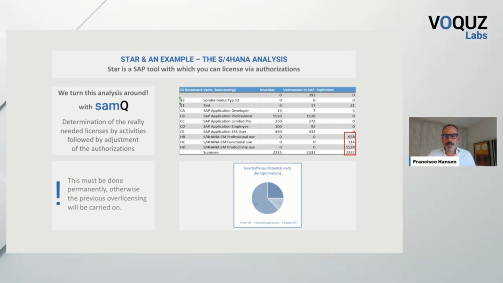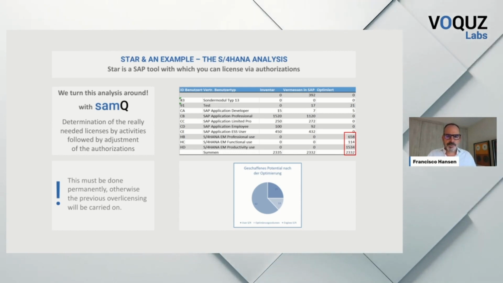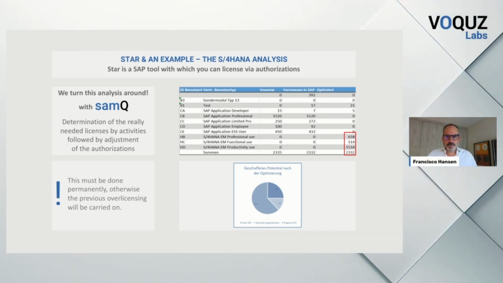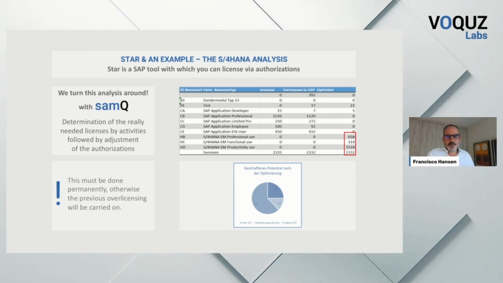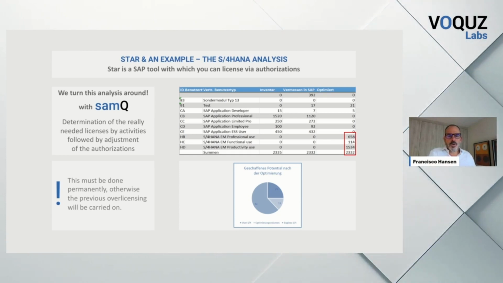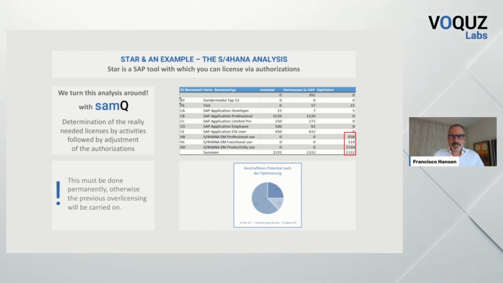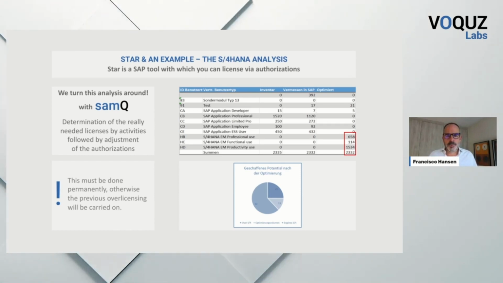Now, if we look back into history, the concept of licensing, setting up licenses, assigning licenses to users based on roles and authorizations was developed by SAP together with a large car manufacturer. The same car manufacturer decided 3 years later to go back to an activity-based license assignment or user classification model. Why is that? Because it's all too expensive.